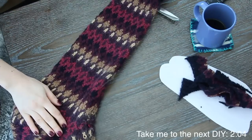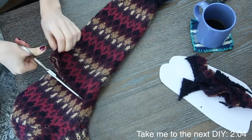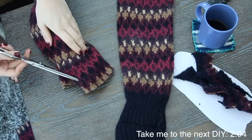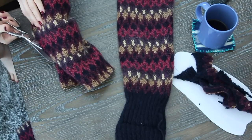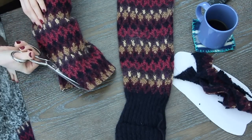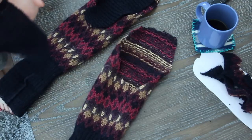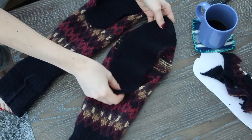Next, cut the sleeves off of the sweater. These will make the leg of your sock. Pull one sleeve over your foot and leg. You want to cut off any excess, so using a pair of scissors, cut all the way around your foot so the sweater just barely covers your foot all the way around. Now, all we need to do is attach the bottoms to the tops that we just cut.